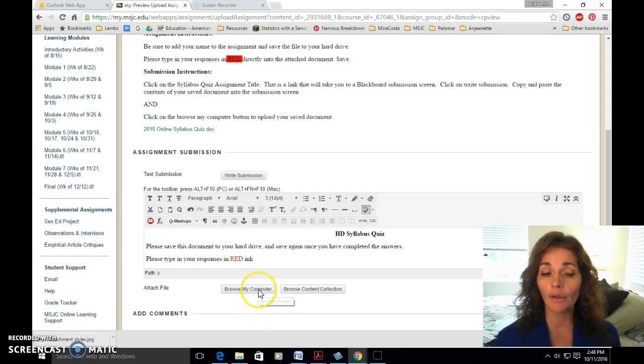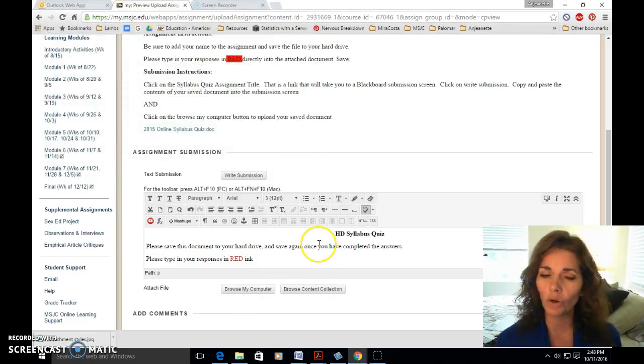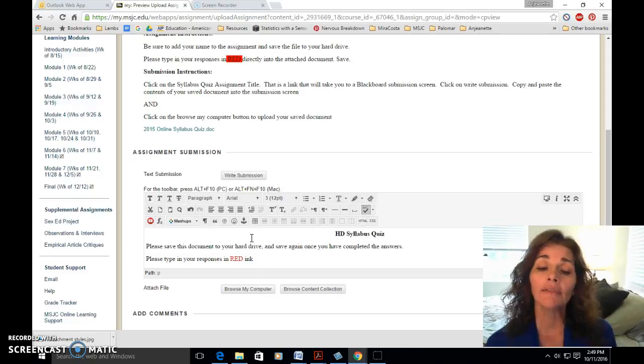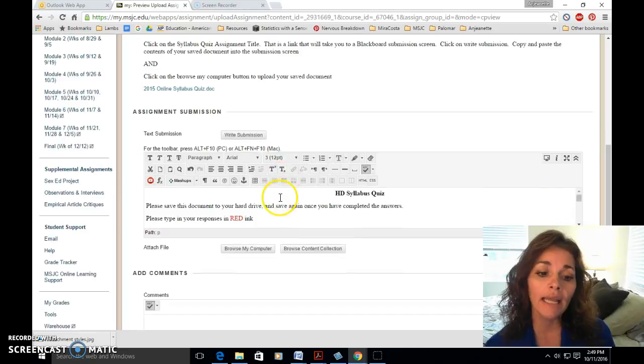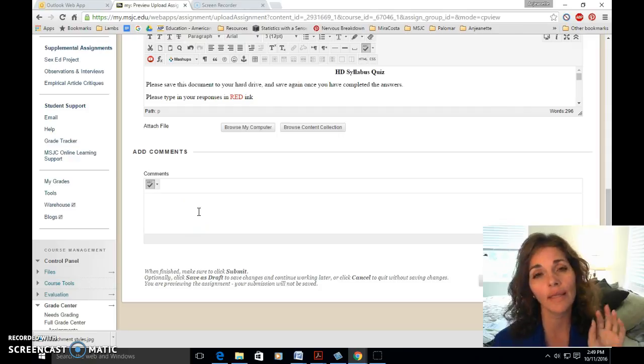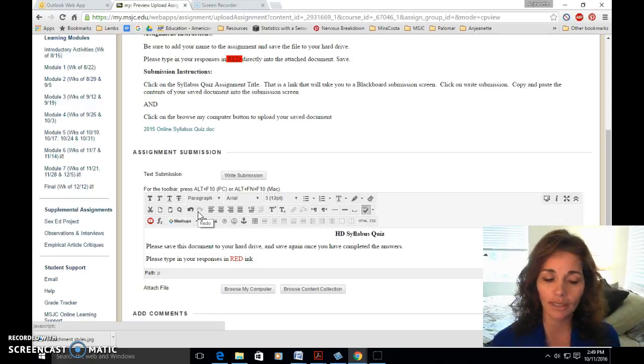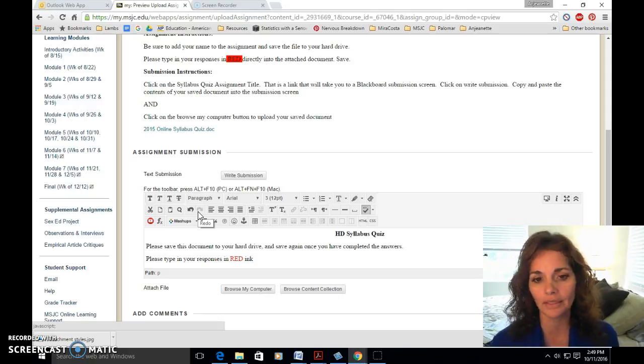Then you can also say browse my computer, and then you can go and find the file and attach the file. I like it two ways because if this comes across as gobbledygook, I have the attachment. If I can't open the attachment, I have the body of the email to look at. So that's fine. If it's rejecting it, it's probably because you didn't click the right submission button. Some people just try to paste it right here, and that has character limitations. So that's probably the problem 90% of the time. Sometimes computers just aren't compatible and they don't want to do both things at once.